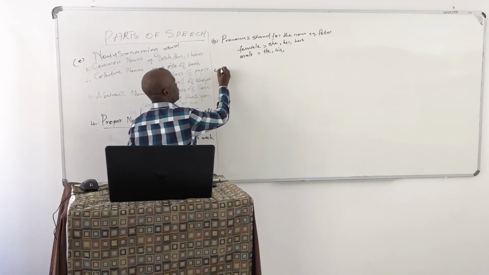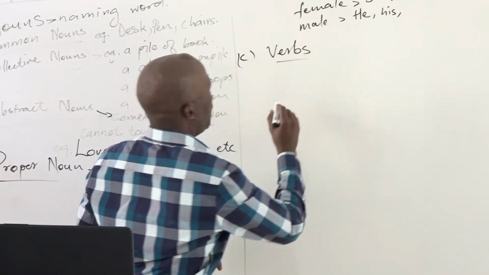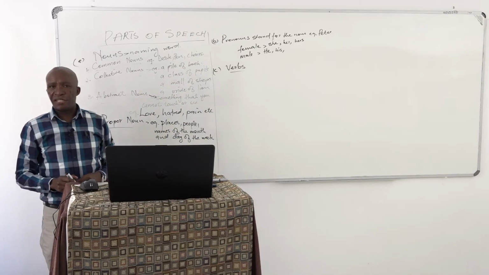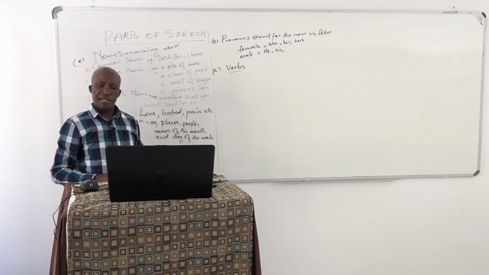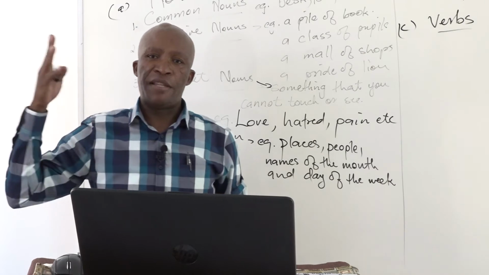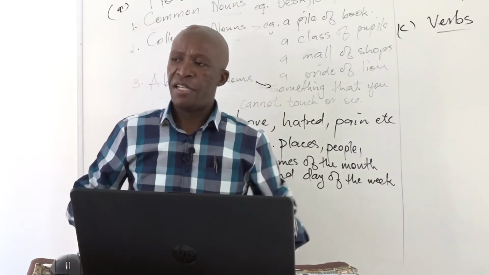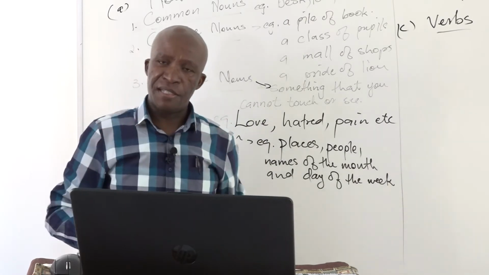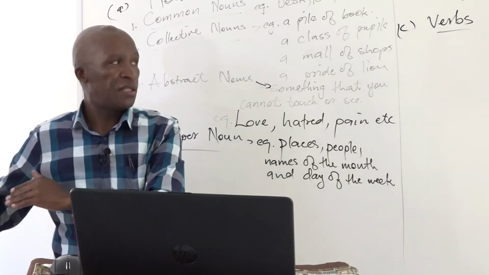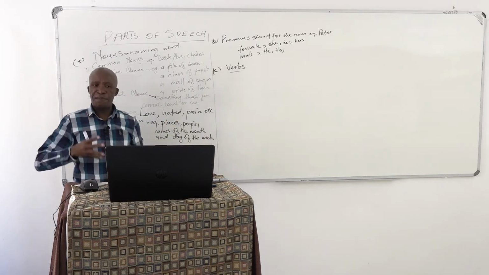That will be C. C, we are talking about verbs. A verb is a doing word in a sentence. Like I've indicated earlier, in a simple sentence, you have the subject of the sentence, the verb, and the object. The subject of the sentence is the doer of the action. The verb is the action taking place. Like I was saying, Peter goes to the market. Peter is the subject, the verb is a doing word.